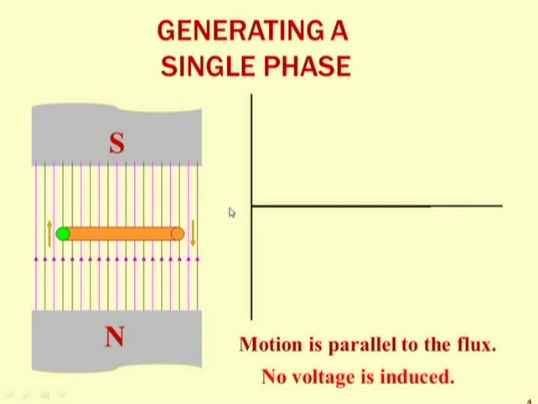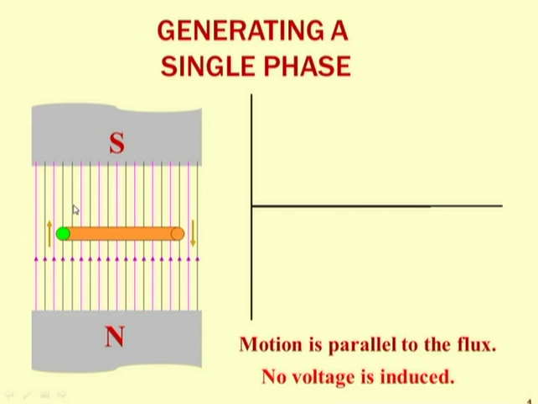Okay. See, we are trying to understand the AC power generation. We are starting from the single phase and we shall complete our discussion with the three-phase AC power generation. So now this nomenclature, terminology, the line of flux, its direction and the motion direction, all this we shall follow in our successive slides. Definitely I will repeat as and when required.